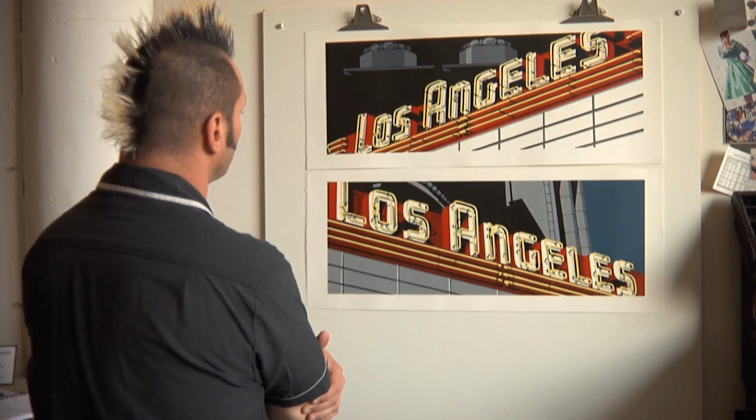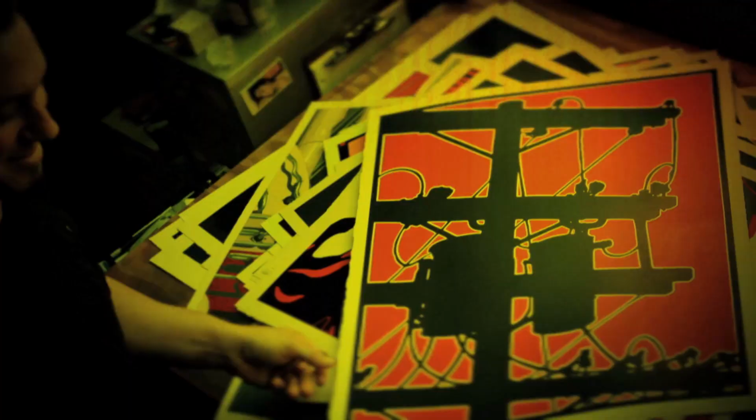There's so much in LA that I find. I mean, there's so many pieces that I still have to do. It's amazing how each area of Los Angeles has its own characteristics. When I look back over my work, I can see it definitely will continue to be my muse.